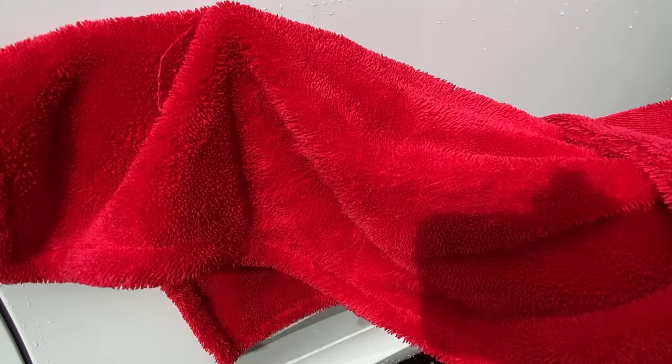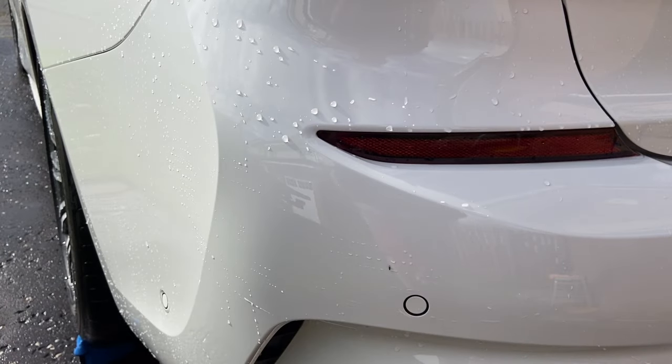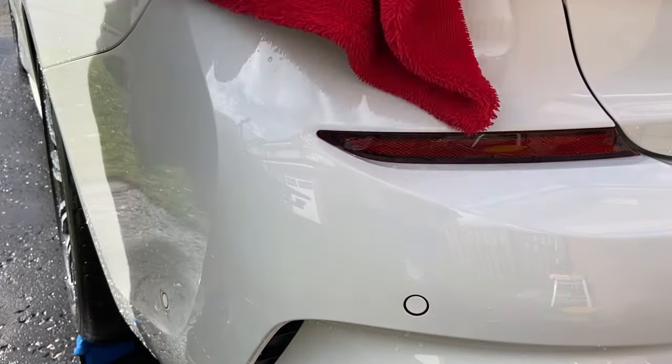And of course, one of the benefits of using a protective product like a wax or a sealant is it makes it easier to dry your car. Halfords recommend you use a microfiber drying towel, but I suppose you could air blow it dry too, if you're posh enough to own one of those.